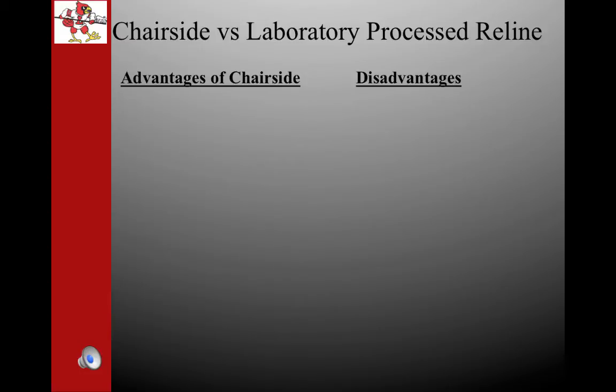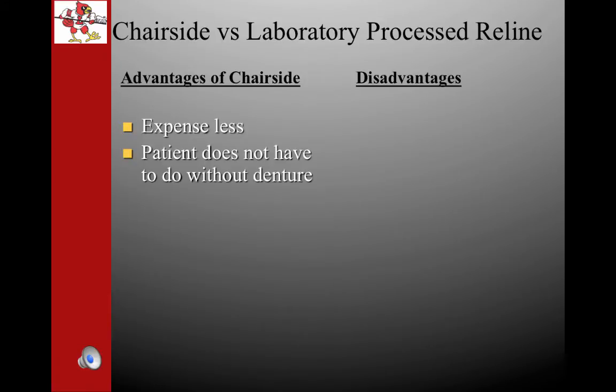When deciding whether to do the chairside or the processed reline, you have to weigh the advantages and disadvantages of the chairside reline. First of all, the expense is less. With the chairside reline, all you have is the material that you're using along with your time, but the time is involved in both procedures. So that is one advantage. Secondly, the patient does not have to do without his denture. This is what the patient really loves. They walk in the door, they get the chairside reline procedure done, they walk out the door with their denture.